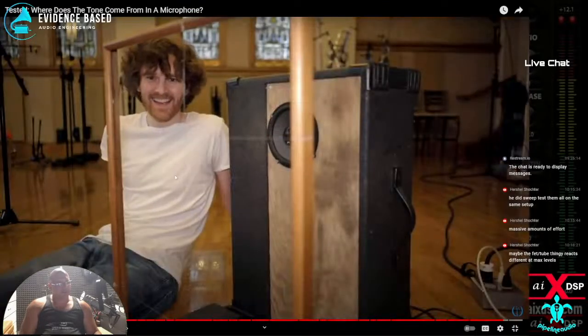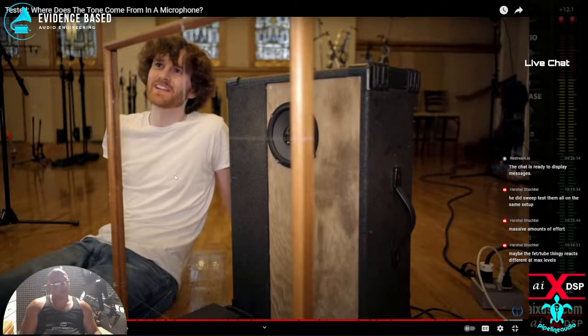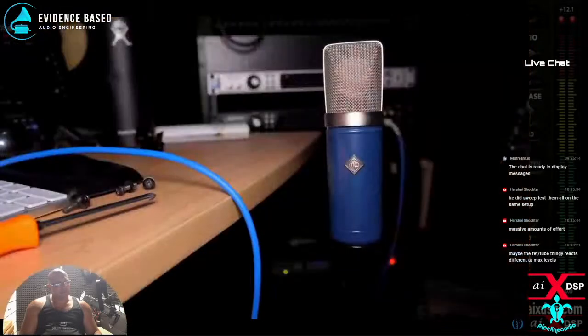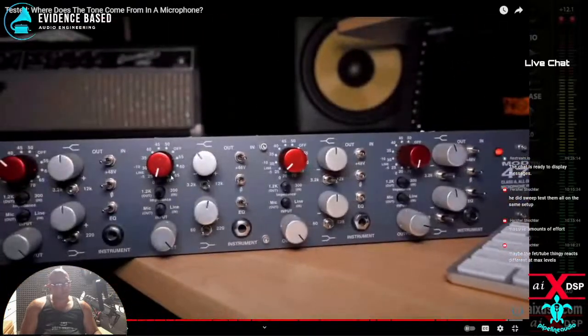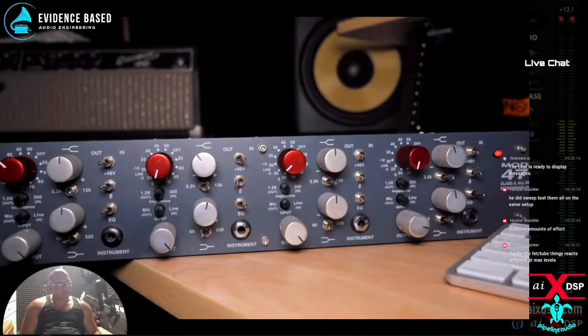After 6 months of testing microphones and doing things I'd never seen anyone else do, I feel like I have a better idea of what my priority should be every time I plug a microphone into a preamp. Which makes me wonder, where does the tone come from in a mic preamp?